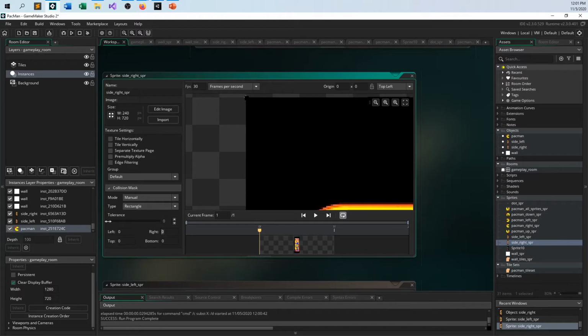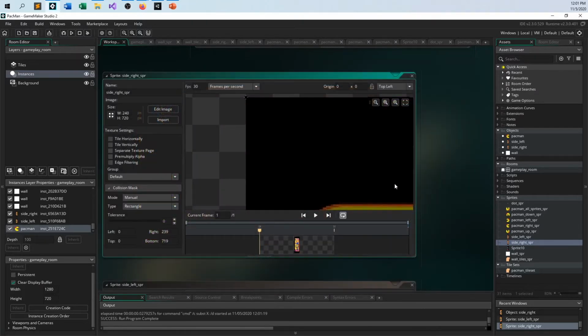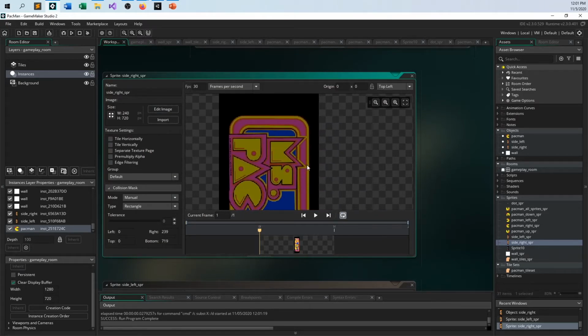And just for the sake of right now, I'm just going to go to 719 and 239. Again, just to test everything out, then we can tinker. But it's way too close, right? So I probably want to change the bounding box of this sprite so that it doesn't cover any of the black part. So I just need to change the left. I don't know what number.